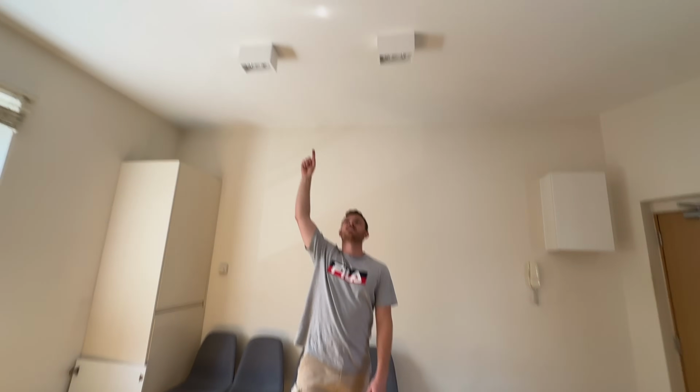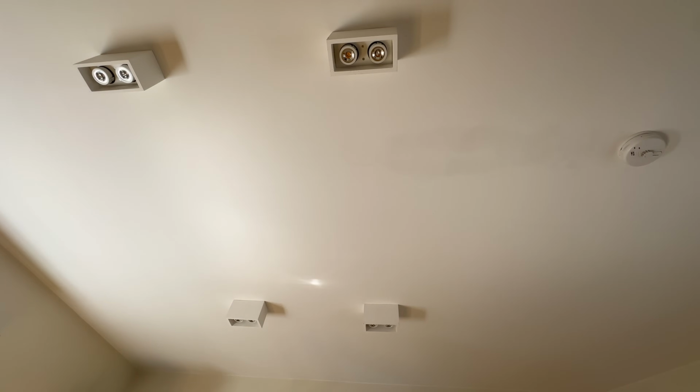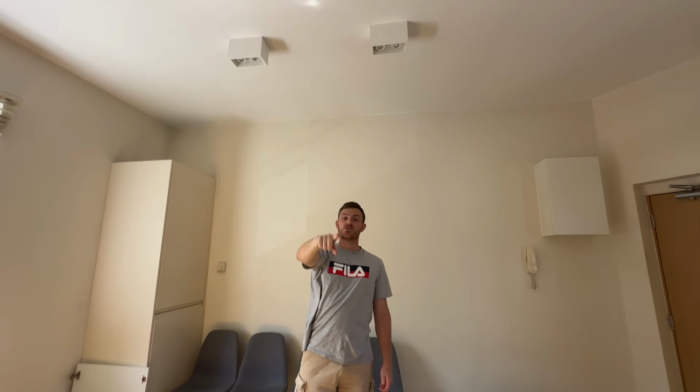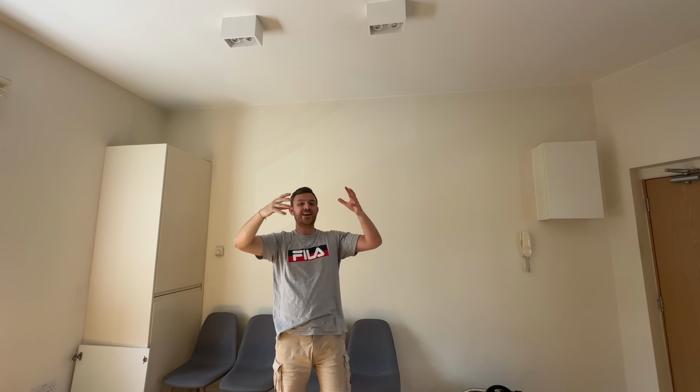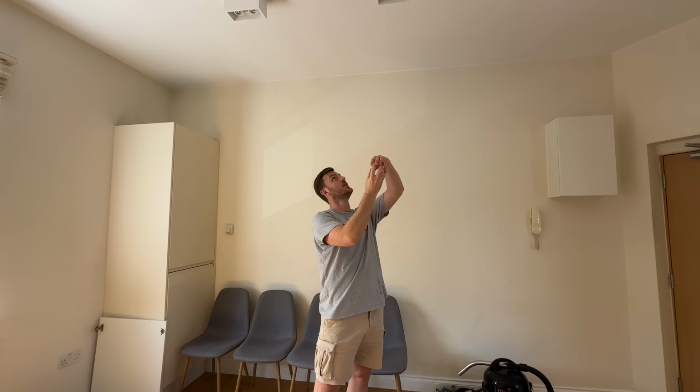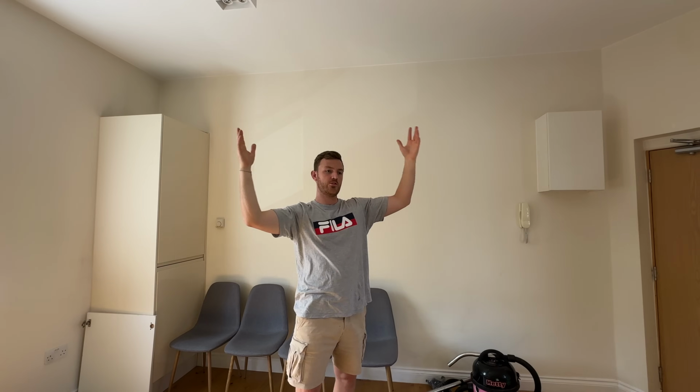Oh, these lights, I hate these lights so much. Yeah, I really do not like them at all. Let us know why you think they're boxed in. My dad said yesterday, probably because it's just concrete. It was an office building before, so it would have been a concrete floor, so there's no space. So basically, there's probably no space to drill into the ceiling to actually recess your lights. So we'll have to figure out what to do with that.